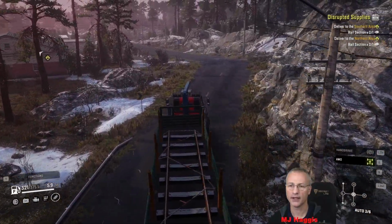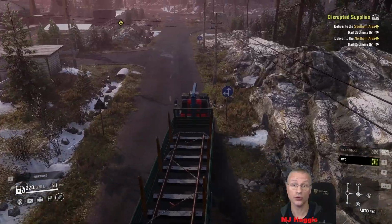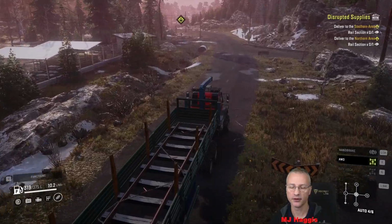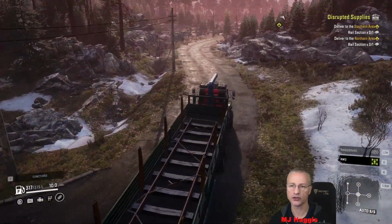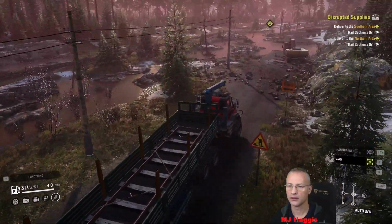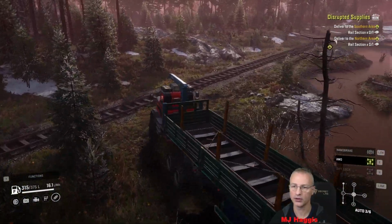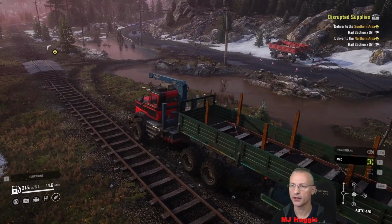I mean, it wouldn't have to be on like a low-boy trailer. Or maybe I had to get the trailer further into the zone with it packed. That could be another one. Let's get to this one and we'll test that theory out. So if it's on a low-boy and it has to be low to the ground, then yeah, that could be an issue with this trailer being a lot higher up. That would be frustrating if they don't say it has to be a specific trailer that this rail section has to be on. Yeah, definitely nothing in that little trailer there.